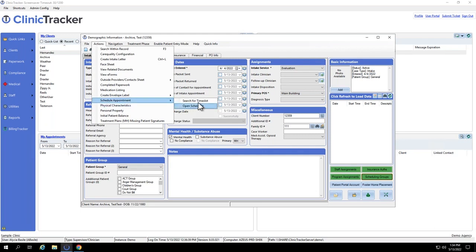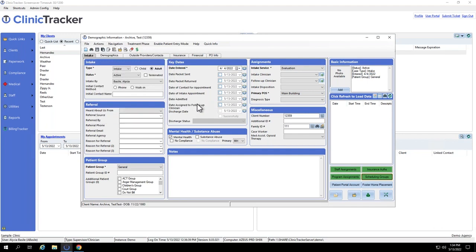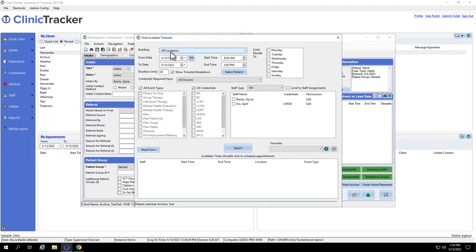So provided your team has their availability configured, we're going to use the search for time slot. And we're going to say this could be at any location or just the main building. Okay, so I'll say any location. It could be anytime in the next month. And then I can go ahead and search.